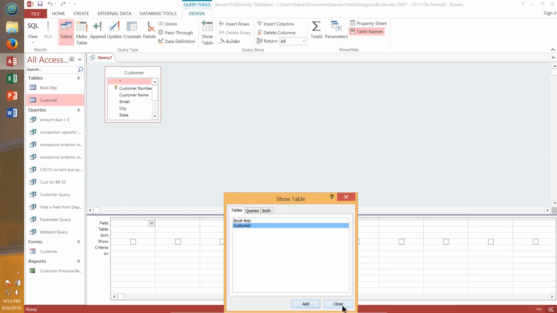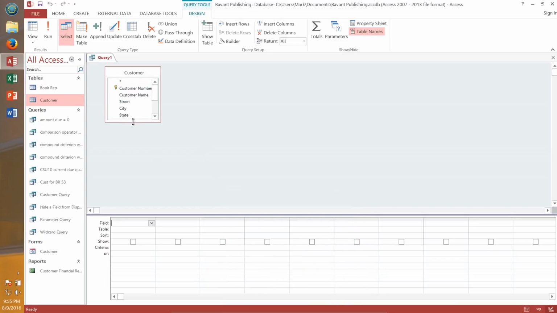We'll add Customer, and we will close. And then the only field we're going to add is City. So we're adding City from Table Customer, and we're going to change the sort order to ascending.